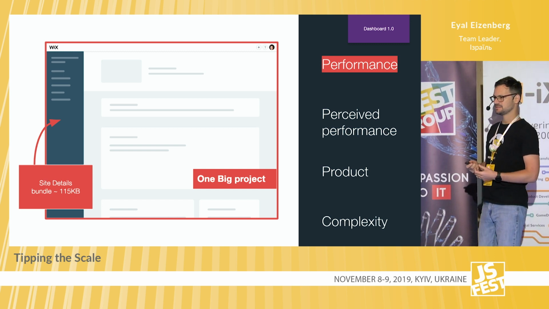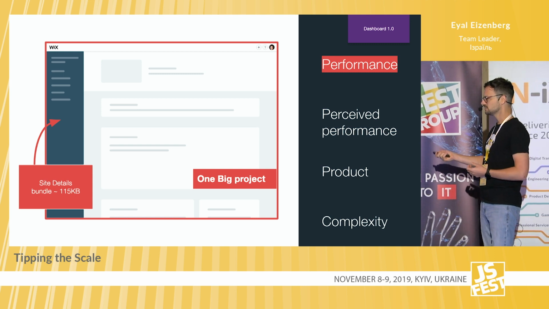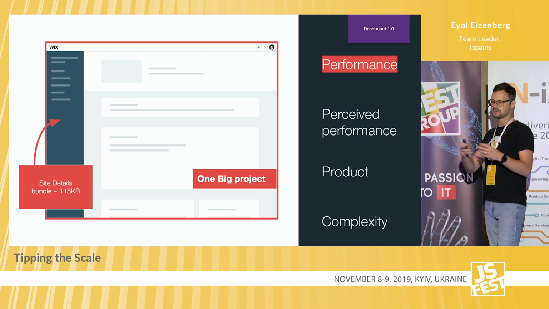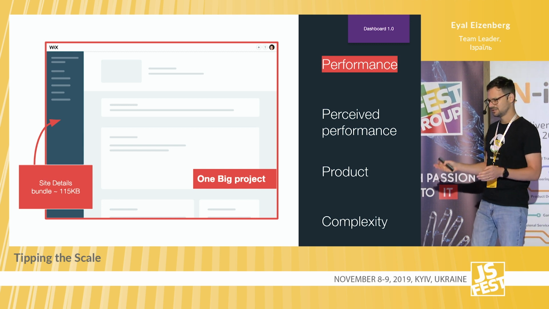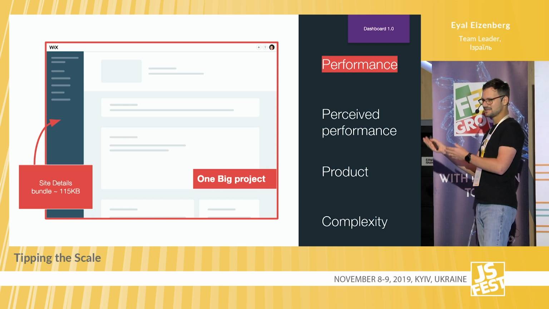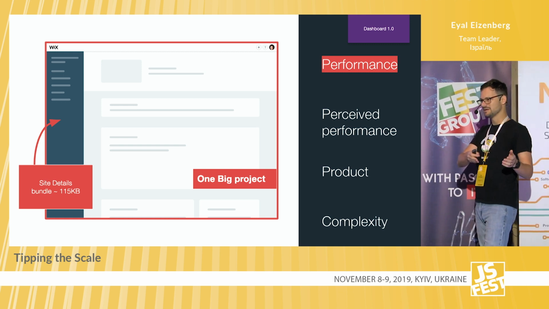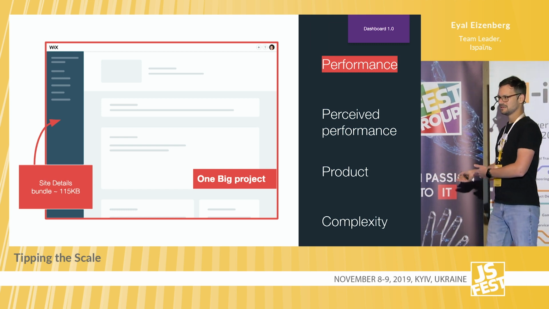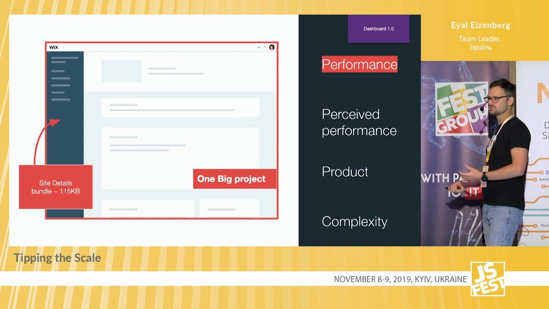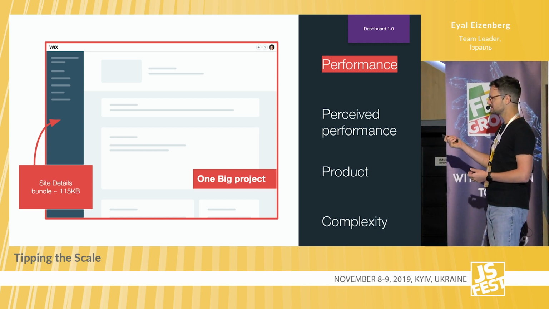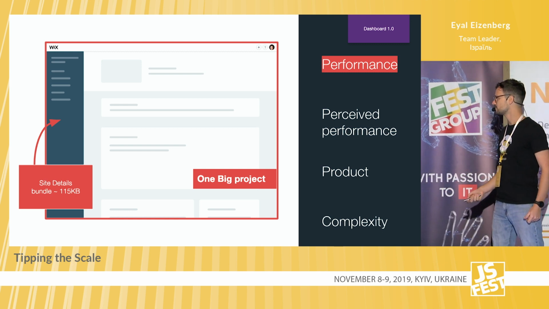And for these countries, or with people with lower speed connection, 115 kilobytes is a lot. And we're monitoring all this with graphs and everything, and we can see how fast it takes to load something that size on connection here in Israel or in Ukraine or in the US, and how fast it takes in, I don't know, somewhere in Africa. You'll see the difference is huge. So slicing down the size of your bundles is important, and we're going to talk a lot about it in this presentation.